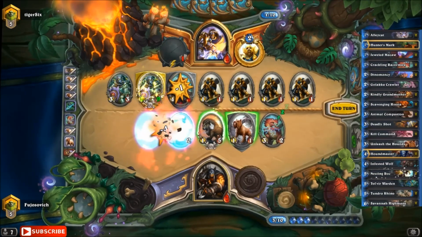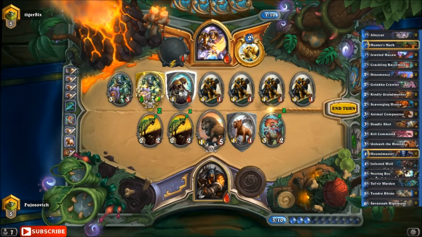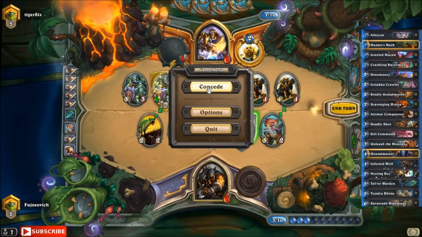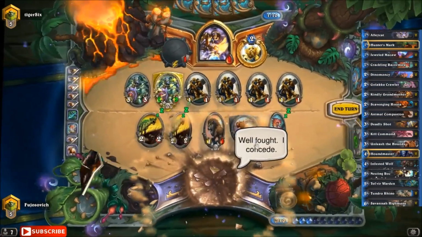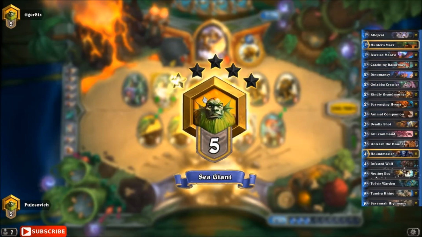Obviously should have put the taunt on one of the big guys, but I was hoping it was... I figured the only way we were going to actually be able to win is if we had gotten poisonous and then been able to punch through with this last... Like, one of these had gone poisonous, then that one had gone to face. But that's okay. We're still having fun at rank 5 here, everyone.